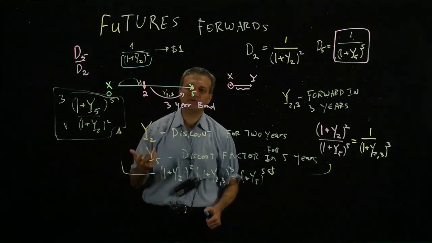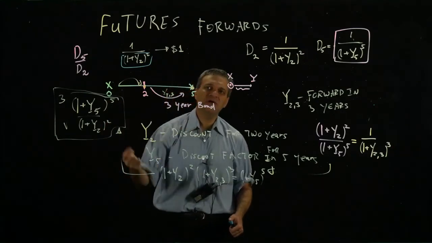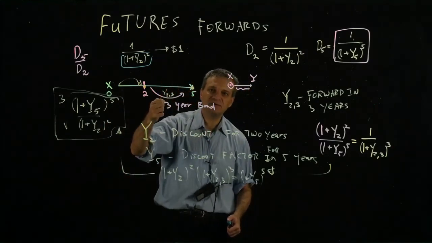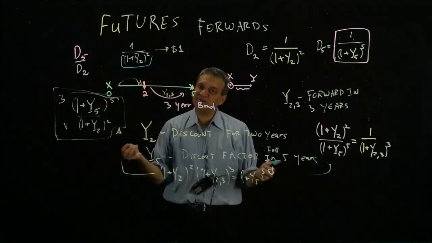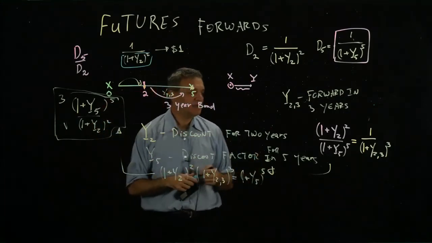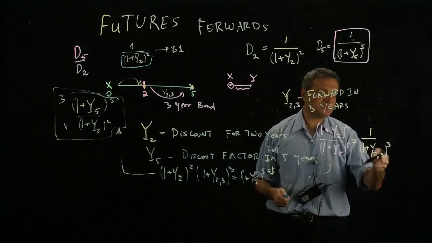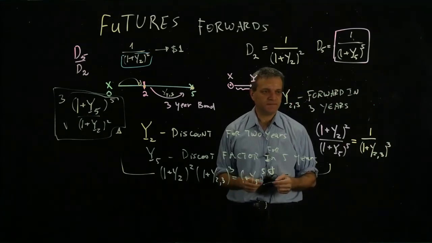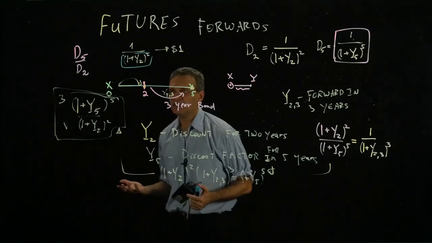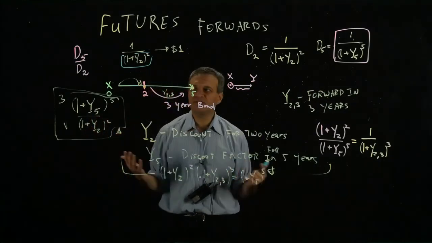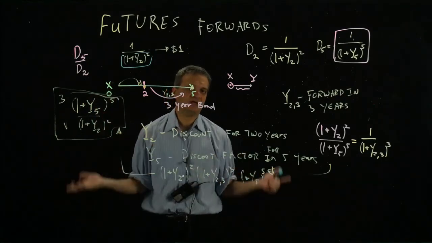What does this 5-year zero coupon bond say to you? How much money you need to invest 2 years from now to get basically $1, 5 years from now, okay? So 5 minus 2 is 3, the last time I checked. This is a discount factor, which is basically 2 years from now and 3 years into the future, and you need to take the third root because you have a cube, okay? So that's all there is to it. So that's the formula. You substitute 5, you substitute 2, and you're done.